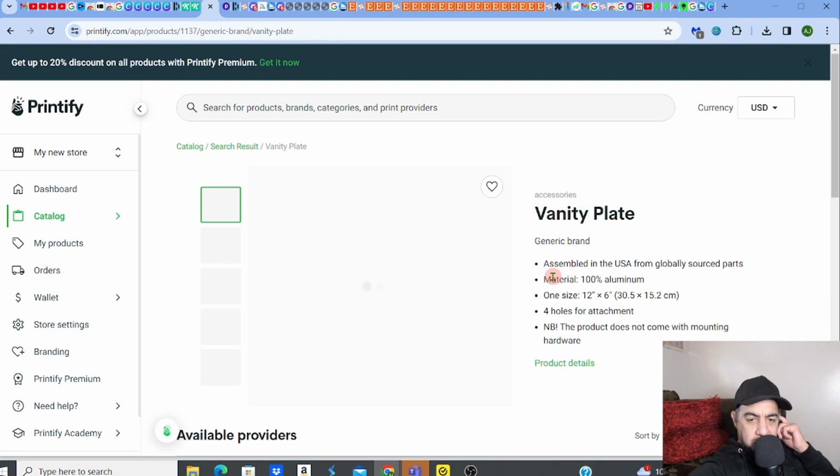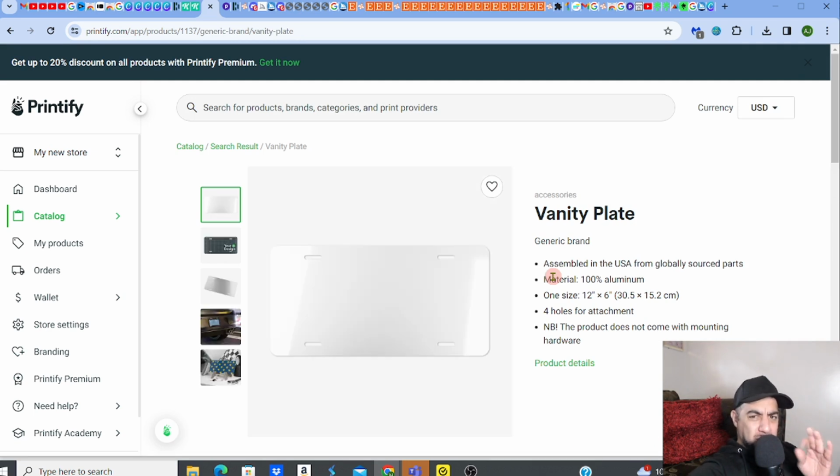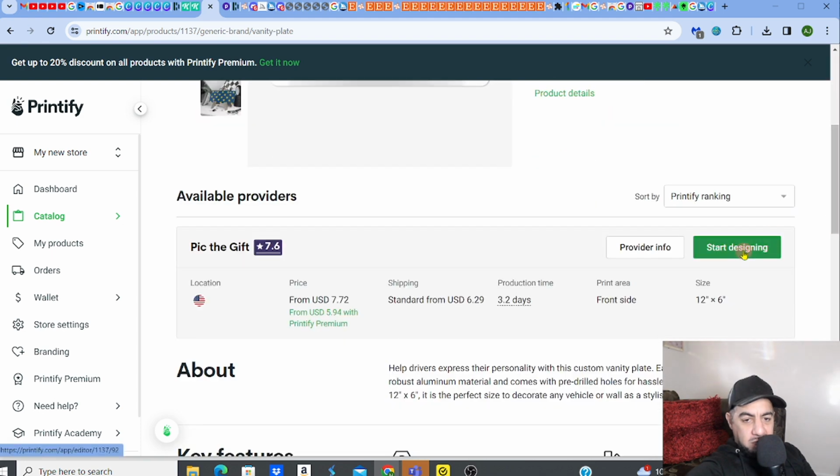The vanity plate is a good one to do because it's quite popular. You want to go with a popular license plate, not just any license plate, right? That also is important. It's a bit like saying tumbler wraps, 20-ounce skinny is a good one rather than maybe another size. So go for something that is going to be in demand, right? So I'm going to go to this one, the vanity plate, and start designing, okay?